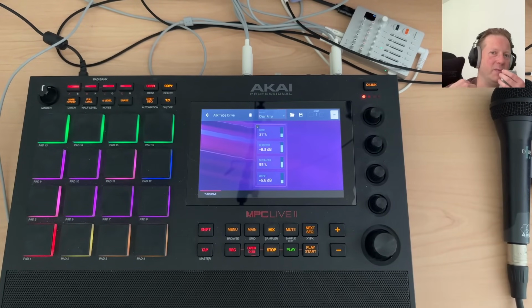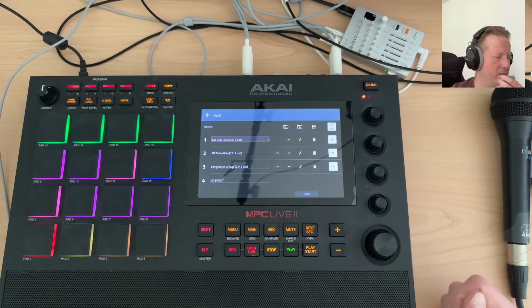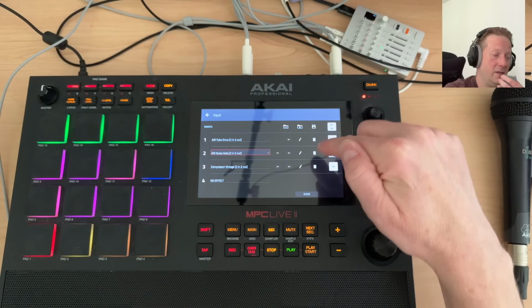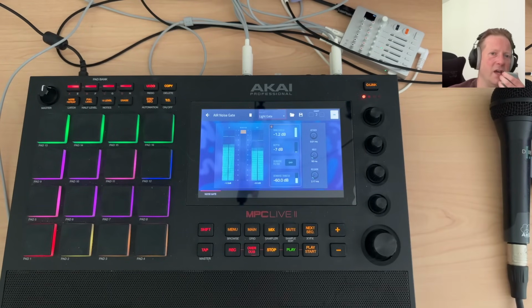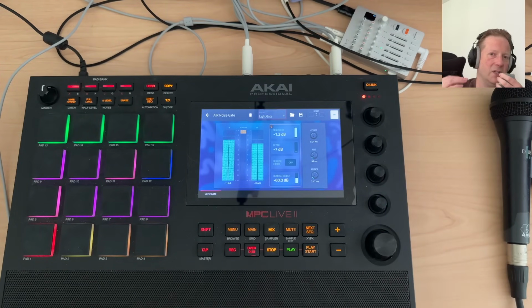I do feel like I'm picking up a bit more breath noises because I don't have, as part of this, a noise, I got a noise gate here, but not like an ambient de-esser or anything else that might be picking up some of the extra noise. Not a problem. That said, Air Noise Gate is next, and I just put in the light gate over here, and I've been pretty happy with it. I'm probably going to come in and tweak it a little bit just to see if I could adjust some of the attack, hold, or release to get it to be a little bit better, but I do feel like it's doing a pretty good job picking up and eliminating a lot of the background noise.